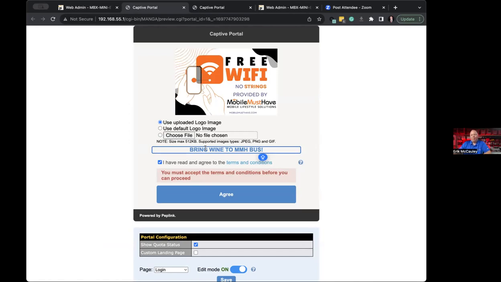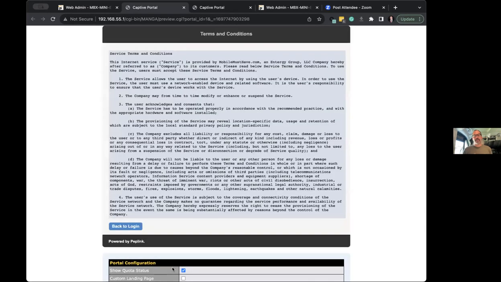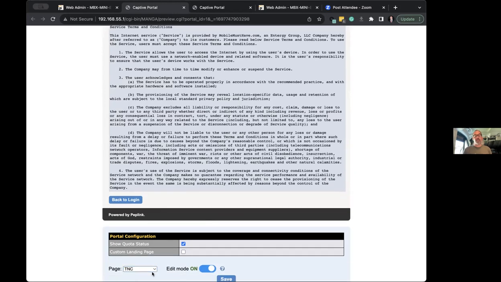And you could change what the agree button says. You can change the "you must accept". You can basically edit any of the text here, but you can't put links, which I find kind of frustrating. So you can't say, hey, go to our blog or go here or go there. But you can edit the text on any of those different pages, and you could edit the terms and conditions, which is a huge big page of text. And then that's basically it. If somebody hits that checkbox and clicks, I want to be online, they're online.